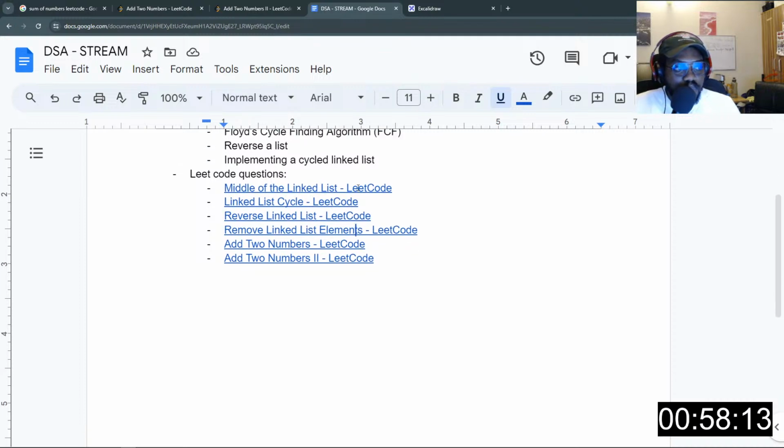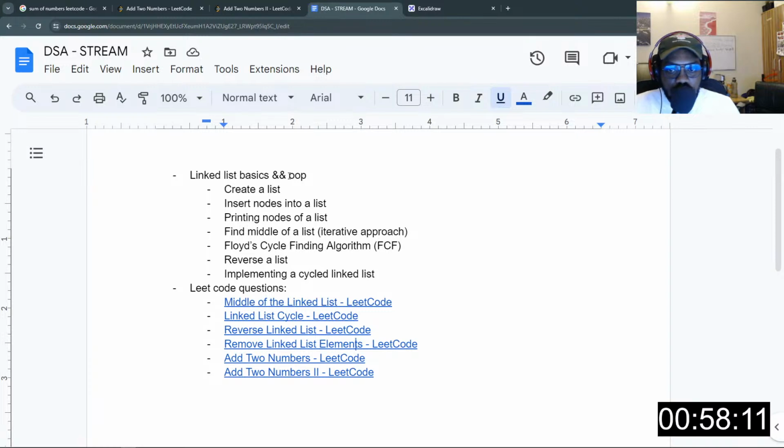We previously looked at how to create a linked list, how to print the nodes in a linked list, and how to insert nodes in a linked list. We looked at how to find the middle of a linked list using the Floyd cycle finding algorithm, and also using the iterative approach.